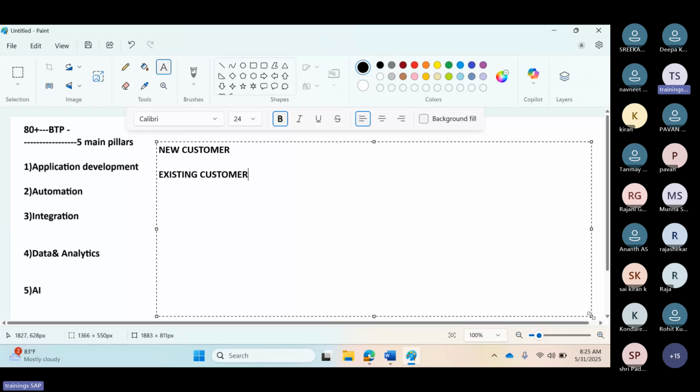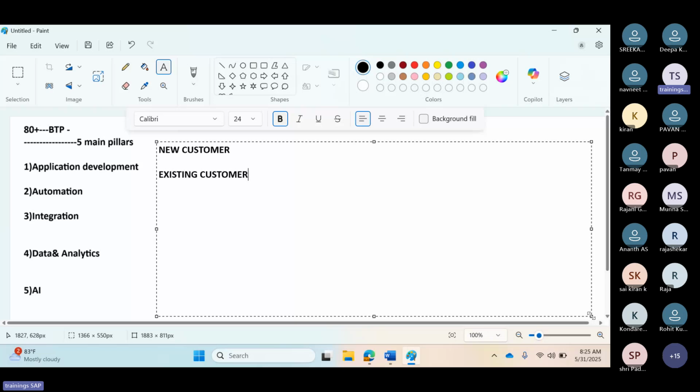Suppose there is one organization, one customer, who is new to SAP. He wants to build a new cloud solution or some mobile solutions. In this solution, they need to integrate multiple ecosystems, multiple systems. They need to automate the business process. So they need to incorporate the new technologies and integrate many things here, right?